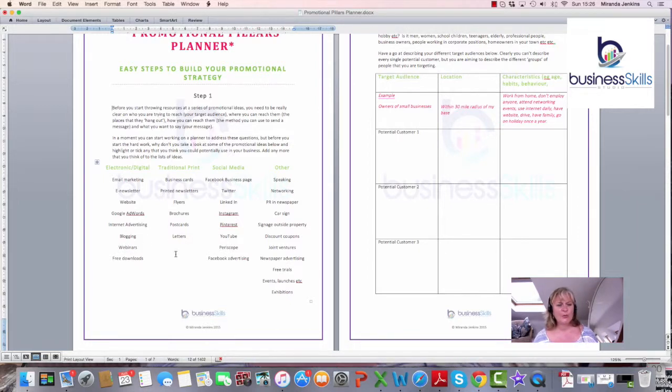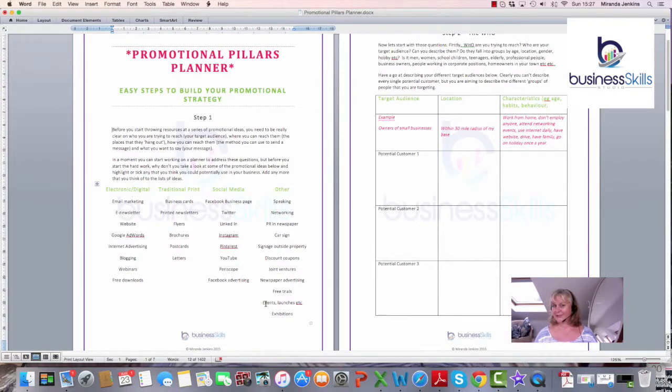I've got traditional print methods here. In the third column, I've got different social media promotional methods you could use, and I've got a column which I've maybe not very creatively called Other, which has got loads of other different ways you could be promoting your business. You've got things like speaking, getting PR, having a car sign, and so on and so forth. So I suggest you have a good look at that list, tick any that are relevant for you, and add some more ideas if you have them.